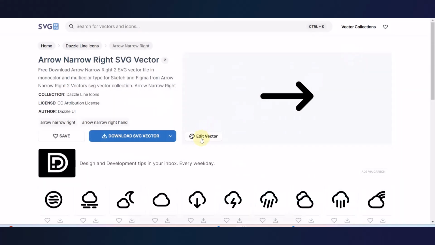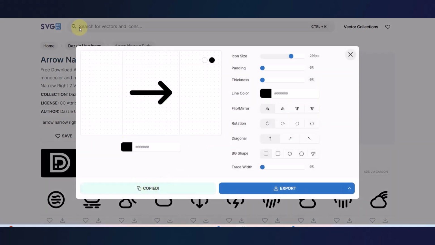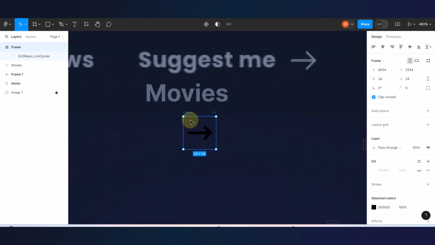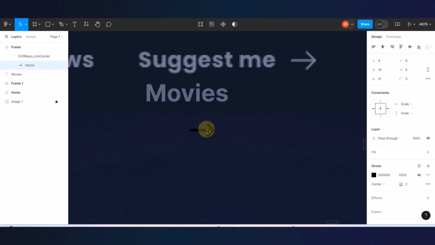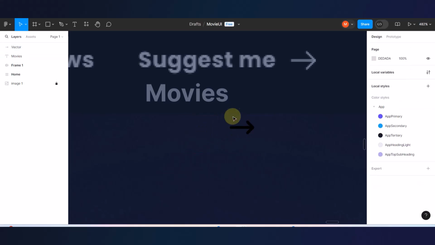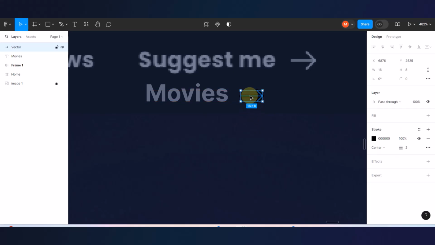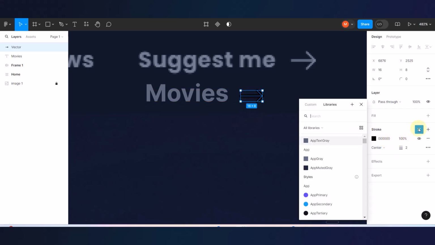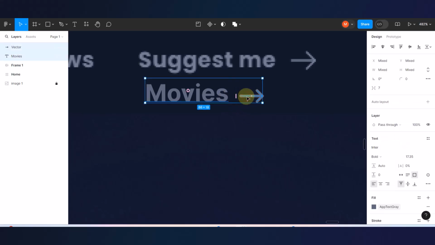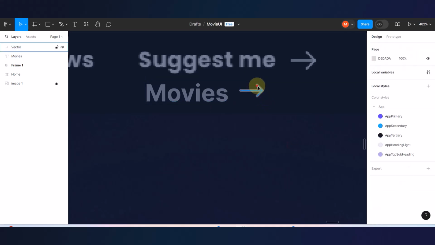So let me just, you can click here on edit and then copy this and go back here and paste it. When you paste an icon from SVG Repo, it is going to be inside a frame. You have to double click the actual icon and take it out of the frame. It will snap, as you can see, inside the frame, outside the frame. I think now it's outside the frame, so you can delete the frame. And then what I'm going to do, I am going to come here and look for, I think this is app text gray. I'm happy with this. Let me align this. Okay, I'm sorry about that.